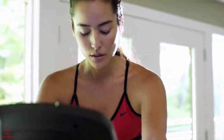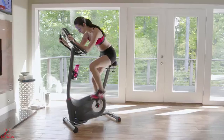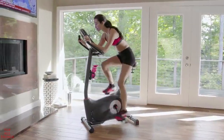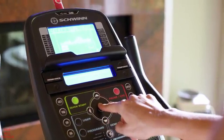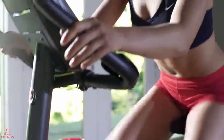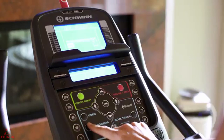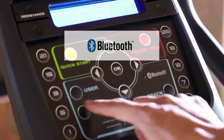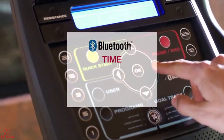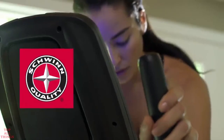Now you can bring better health into your life by bringing Schwinn Fitness into your home. Introducing the new Schwinn 170 Upright Bike. It blends an intuitive design with user-friendly technology to make your cardio workout smarter, smoother, and more enjoyable. The new 170 makes your workout smarter thanks to a sleek new console loaded with features like Bluetooth connectivity, which instantly syncs your time, distance, calories, and heart rate with the free Schwinn Trainer app.